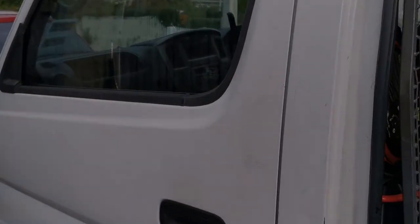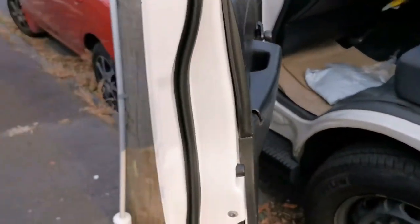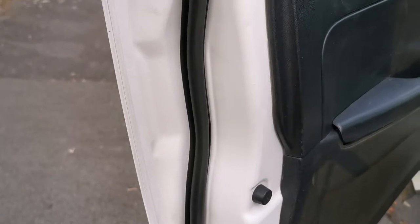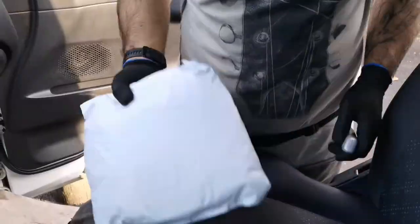Your car, your vehicle, is an asset. And when it comes to protection, there is nothing wrong with having it protected from any sort of hazards. And one of them are your doors. Think about it, you are all the time opening and closing your doors and very often you can get some nasty chips like those I have in my doors. You don't always create them yourself — it could be your passenger, it could be the previous owner. Like in this case, I just got it second hand.